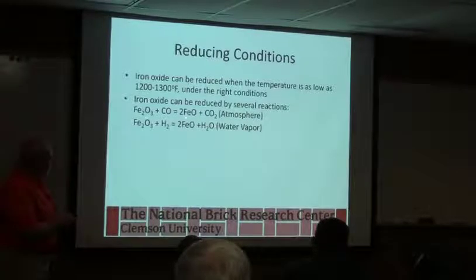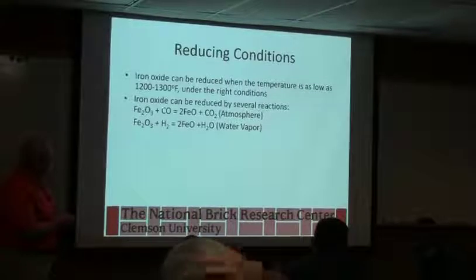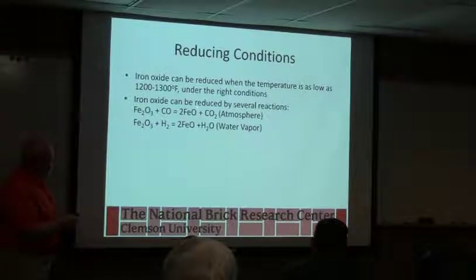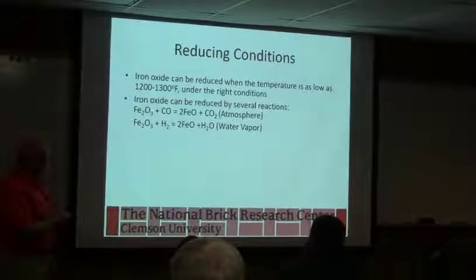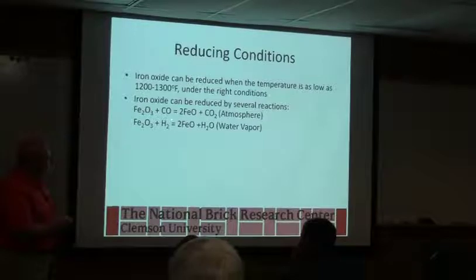So this is the normal flashing reaction where we've got the red iron oxide plus carbon monoxide that we're producing because we've got more fuel than we have air. We don't have the correct blend when we flash. We make some FeO, and remember Fe3O4 is a mix of FeO and Fe2O3. It gives us the magnetite, plus CO2 in the atmosphere. So another way of saying that is this carbon monoxide wants this oxygen more than the iron does. So if you get it hot enough, it'll take the oxygen away from the red iron oxide and you get the black form.